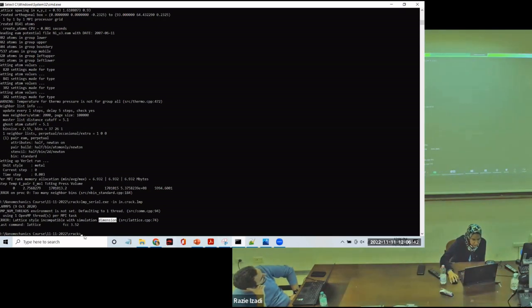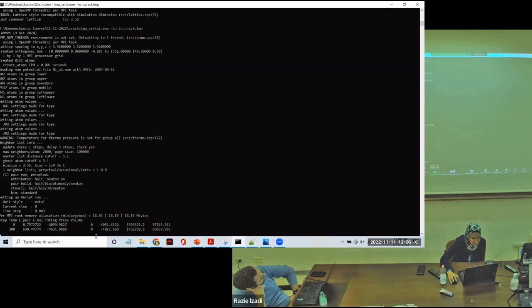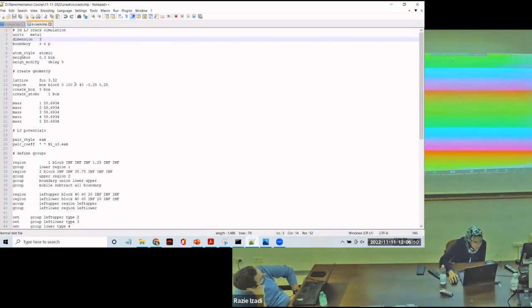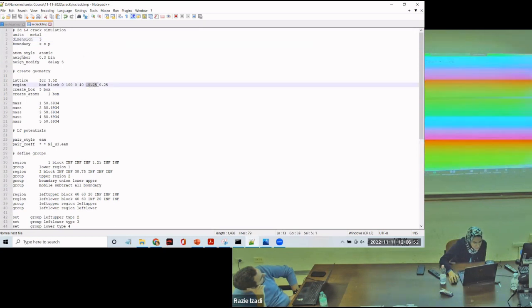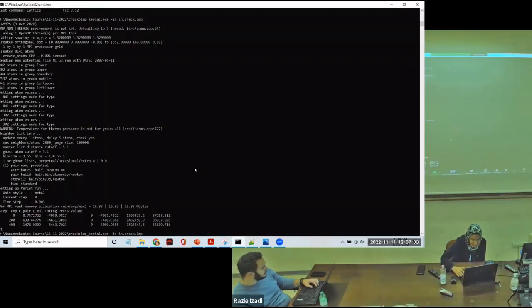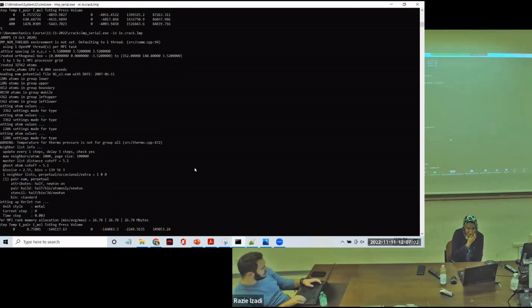And let's see what happens now. Before that, let's also increase the dimension here because this is too low. Maybe this one is better. Of course, it increases the simulation, but not so much.